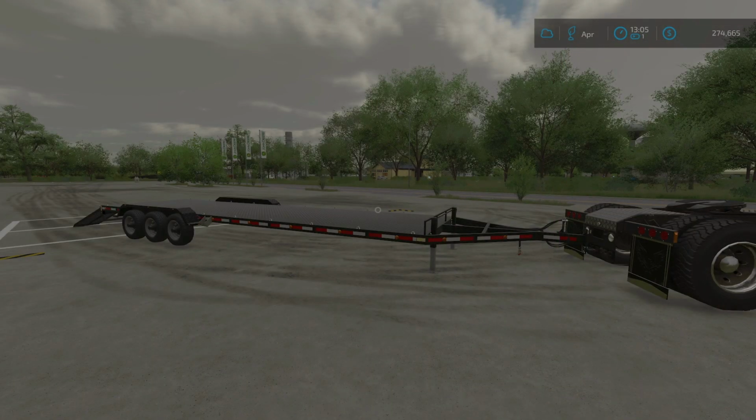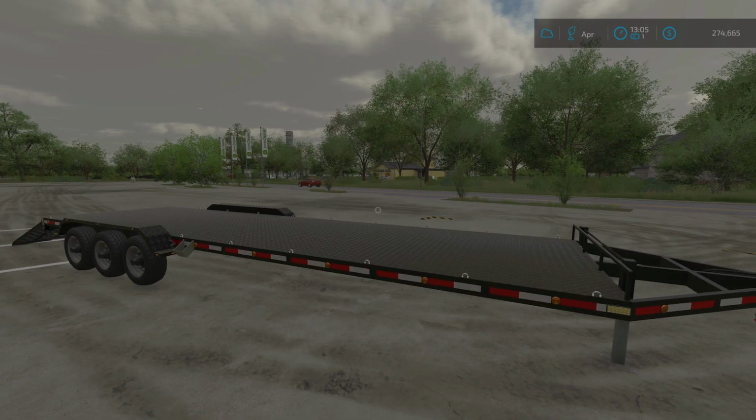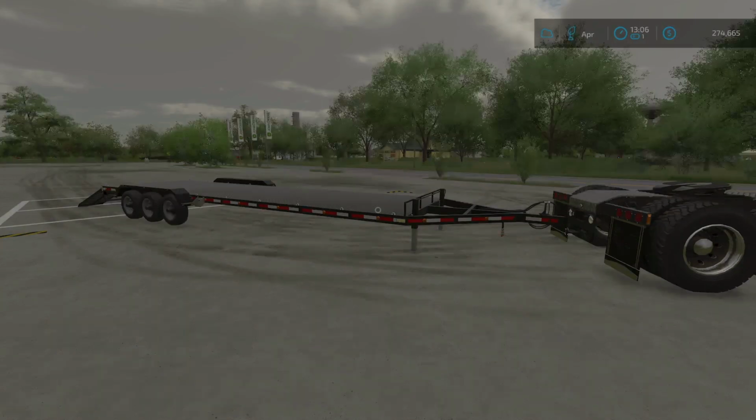All right, here it is. I can already hear y'all out there saying it. You're like, Dave, what the heck? It's a flat deck. What are you doing with this? That's not going to take the place of your spreaders, your slurry system, your tipper trailer. I assure you, it does everything that I need it to do. So this is an amazing, amazing trailer.